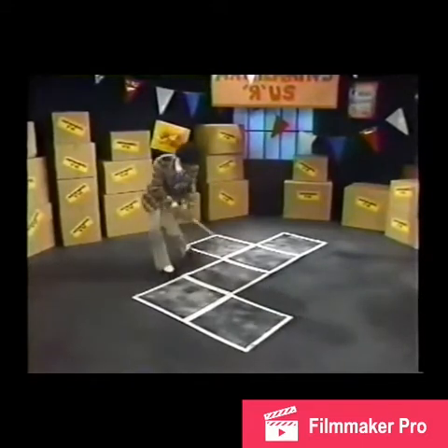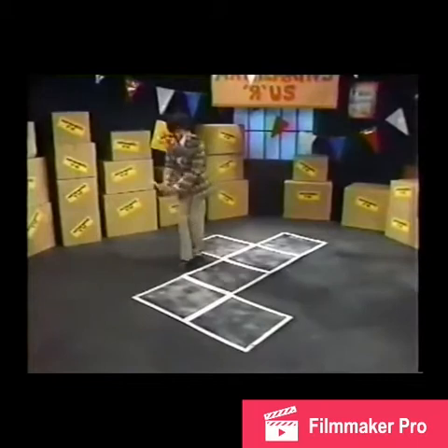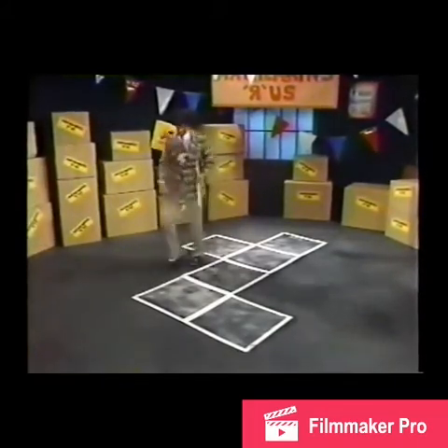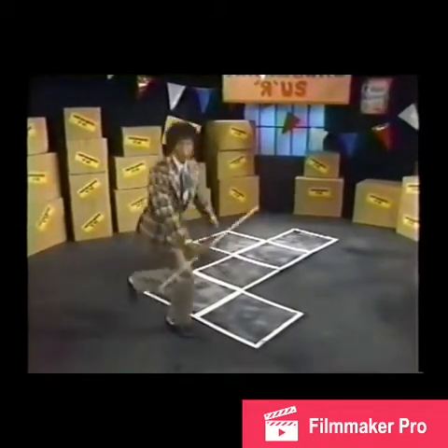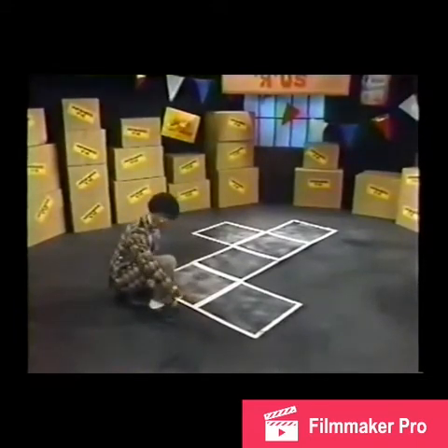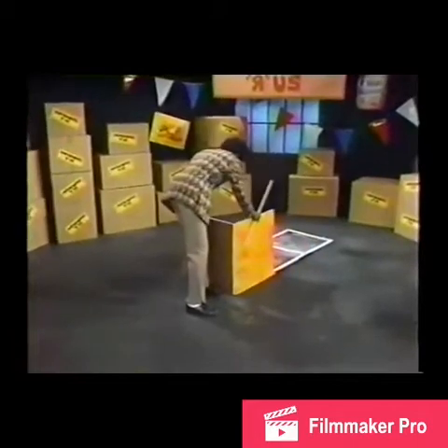Please note: this flat piece of junk has six squares of equal size — one, two, three, four, five, six. Getting the idea? Watch closely, very closely, as I turn the flat piece of junk into a cube by folding these two squares. Oh, I love this! I love this part! Voila!